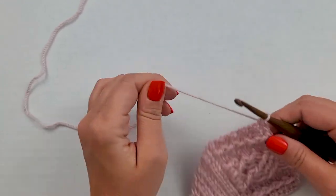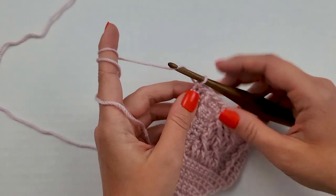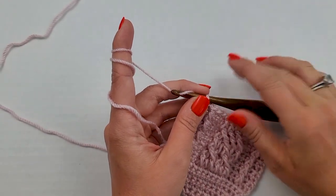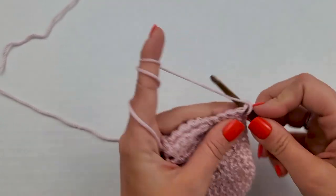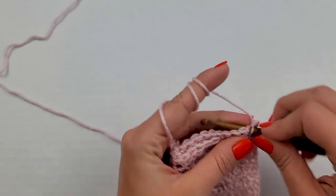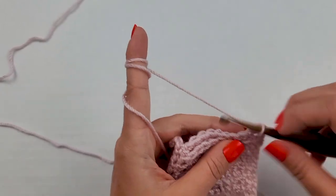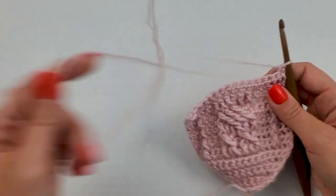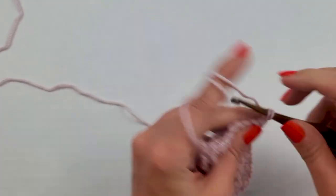All right, so now we are going to start our decreases. You've gotten the length you want, minus 2 inches, and you're ready to finish up. So we're going to chain one and turn. We're going to do one single crochet in each stitch across on the back here. Okay, and now we're going to chain one, turn, and do the same thing on the other side. We're going to do one single crochet in each stitch across.